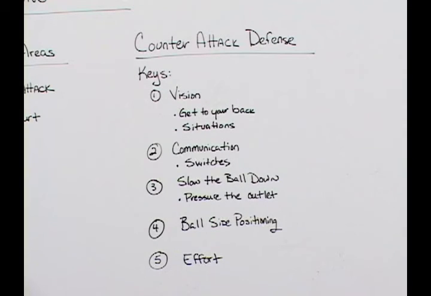So those are going to be the key areas: vision, understanding the situation, opening up, surveying, communication with your teammates. What is the situation? How are we going to attack this defensively? If there's going to be any switches, do it early. Slow that ball down. We want to play the least amount of front court defense as possible. Establish ball side position to set yourself up for the front court defense.